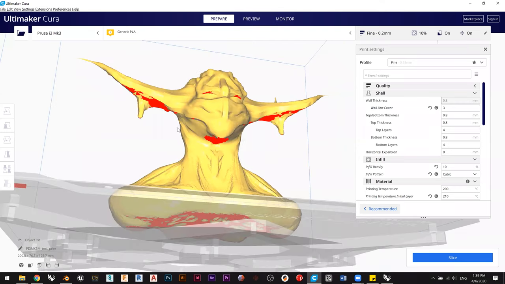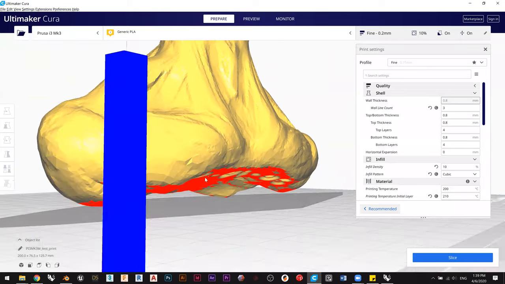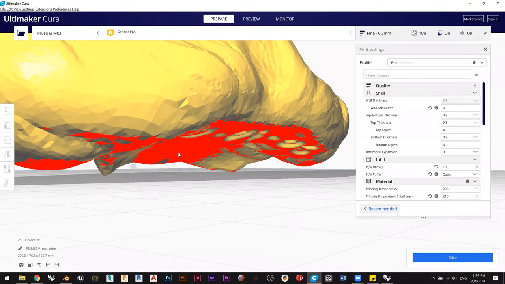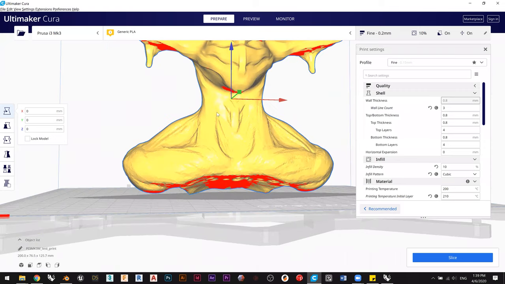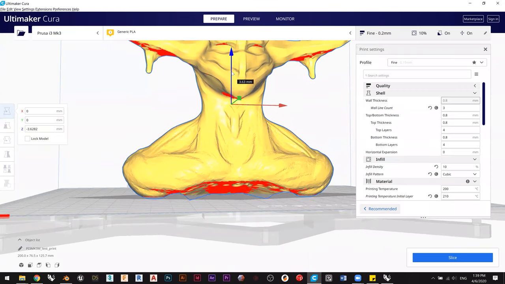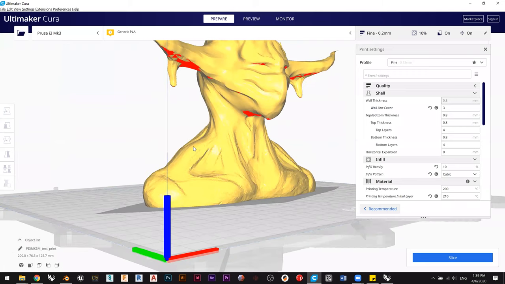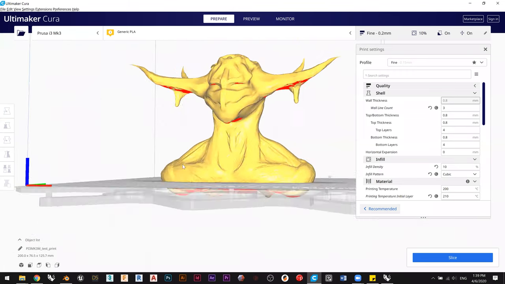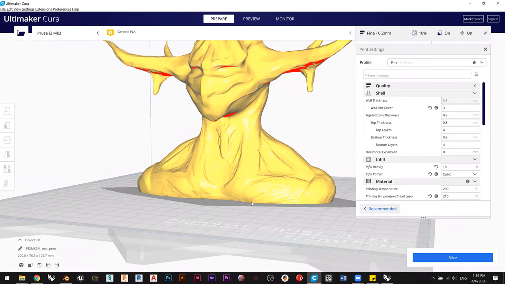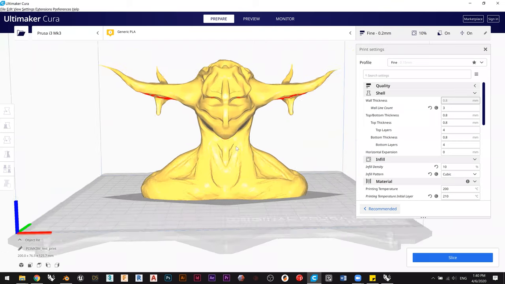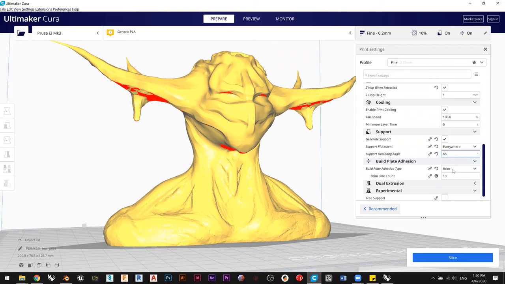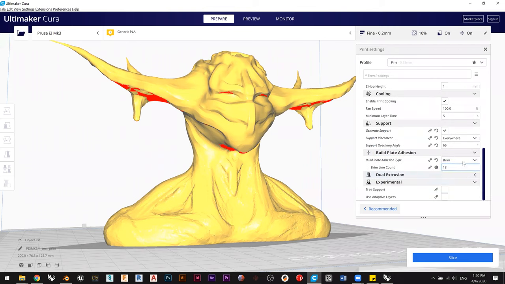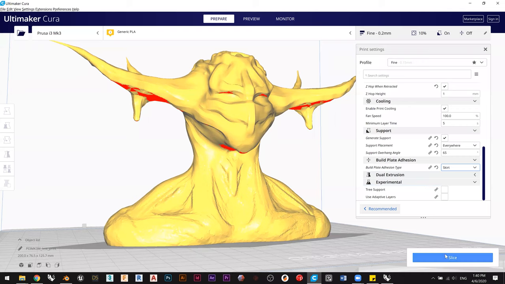So in most of your cases, you'll need some sort of flat surface at the bottom for the print to stick. I've already shown you this, but I'll repeat it because it's a pretty important thing. You just move your model into the build plate, and that's it. It's going to start printing from this seam here, so the surface area is going to be larger. Then quality 0.2, that's fine. All of this is fine. Brim. In this case, we don't need the brim. It would be a skirt. Slice.